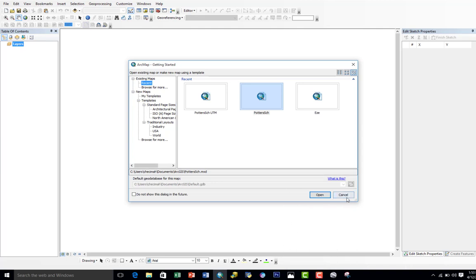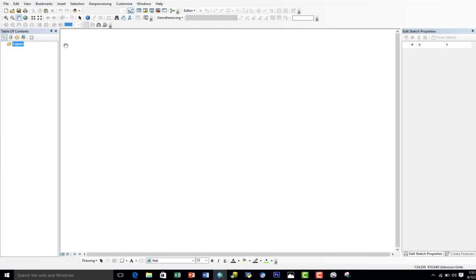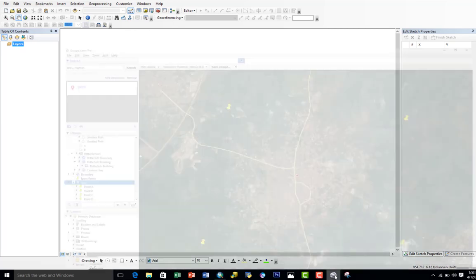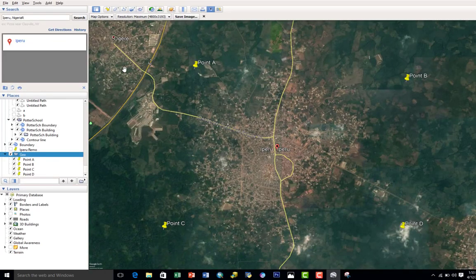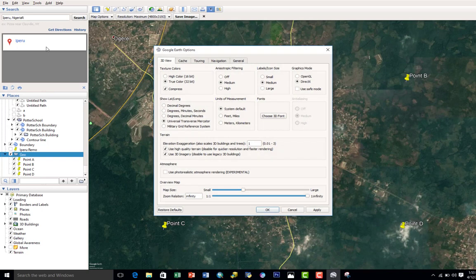This is the environment map. But understand something: no matter how you change your, let me go back to the Google Earth environment. Go to your tools and select the option.